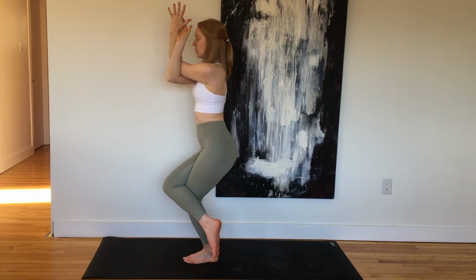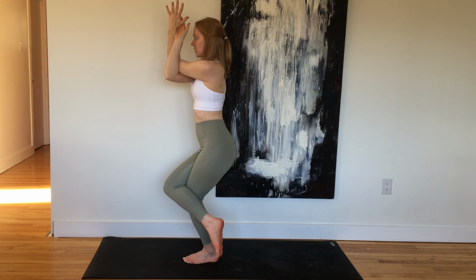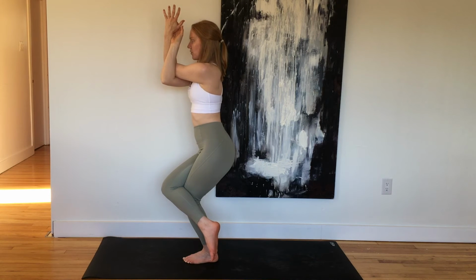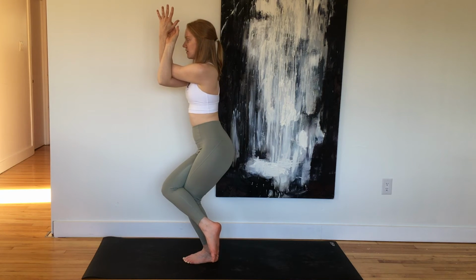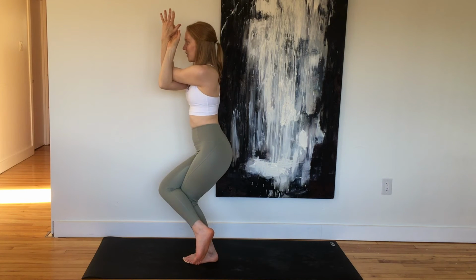Little lift through the low belly. Squeezing everything in toward the midline. So the thighs squeeze in, the elbows squeeze in, core lifts, breathing here. Good, take a full breath in. Full breath out. Good, 2 more. Inhale. Exhale. Okay, last one in. Last one out. Okay, here we go.